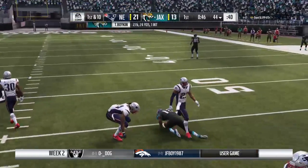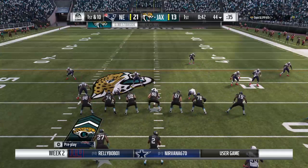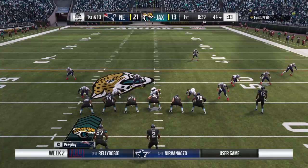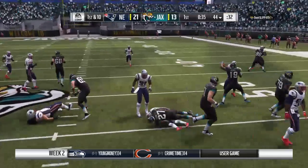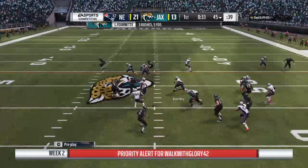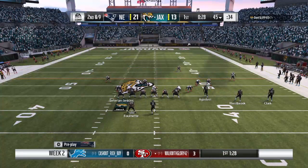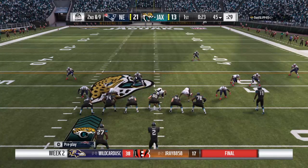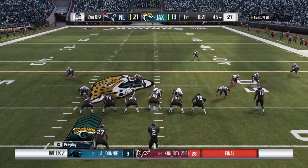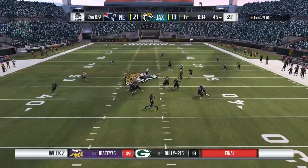Incomplete to D.D. Westbrook. And he's brought down after a good gain. 23 yards on the play. Fournette, a first down carry. Credit him with a 1-yard gain there to make it 2nd and 9. One thing to keep in mind, partner, especially in the second half, when you've got a running back of this size, of these dimensions, I can just tell you, attrition does set in for a defense because you're excited about hitting him in the first half. Maybe not so much in the second half, and some of these shorter gains turn into bigger runs later.